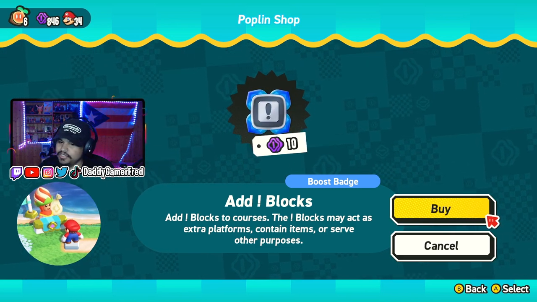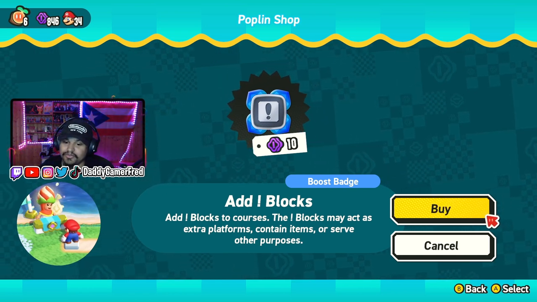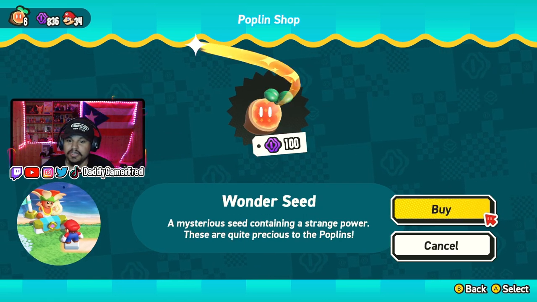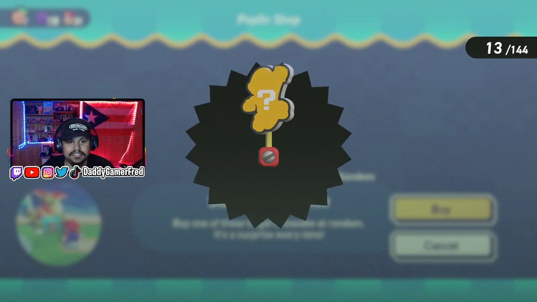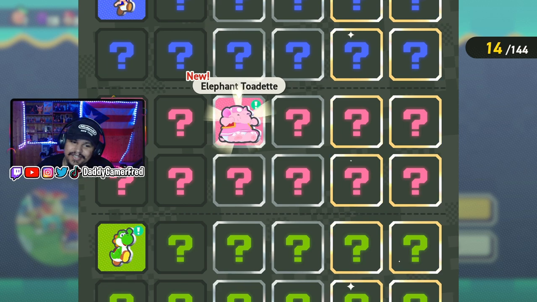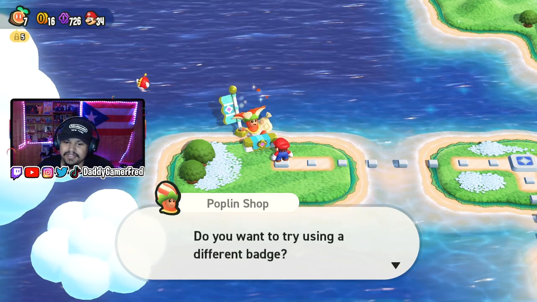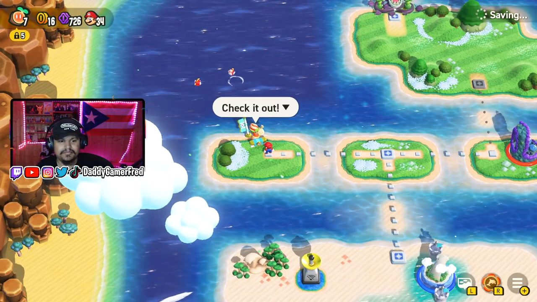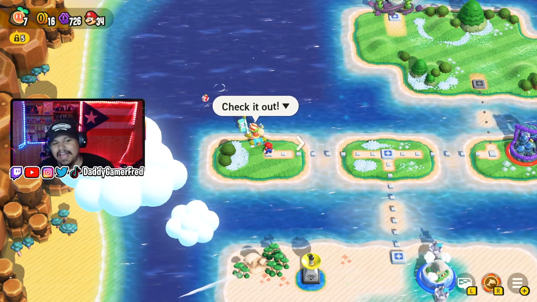Add blocks to courses. The blocks may act as extra platform containing items or serve other purposes. Okay, let's pop this one too, the 100. Give me one. And why not? Give me a surprise standee. Toadette as an elephant. Okay. I'm good. No, thank you. No, thank you. I feel like there's something behind that cloud that they're hiding.